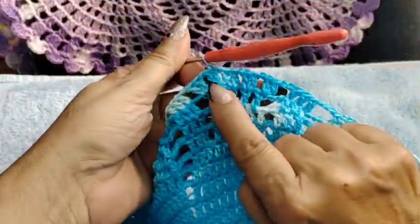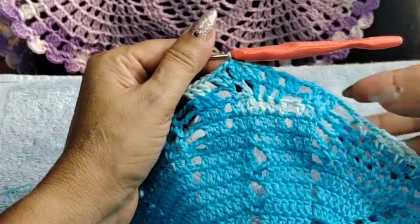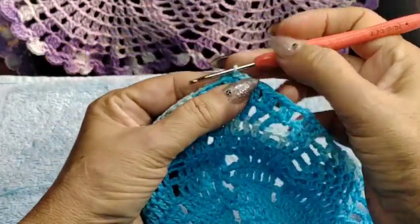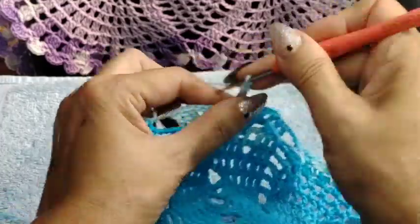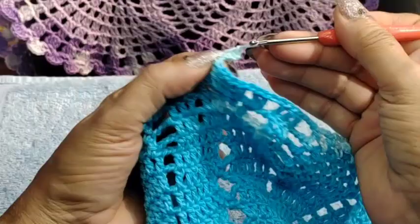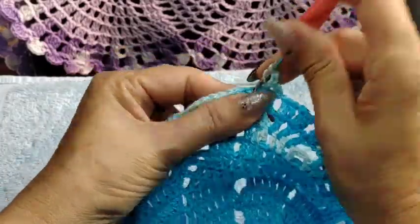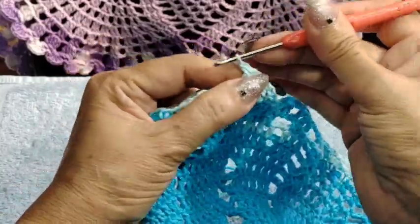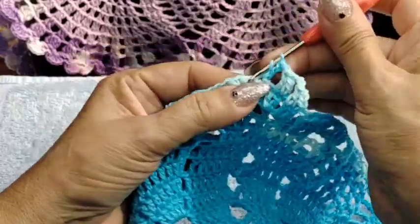Now, row 16, again, it's only here that is pretty much the same. Well, actually, it's everywhere pretty much the same. So we're going to repeat the 2 double crochets. So I've closed in, single 2 chain, that's my first, into the next one, double crochet. I'm going to do 2 chain. So that's the only difference, is the 2 chain into the groups again. 2 chain, continue to do your 3 double crochets.